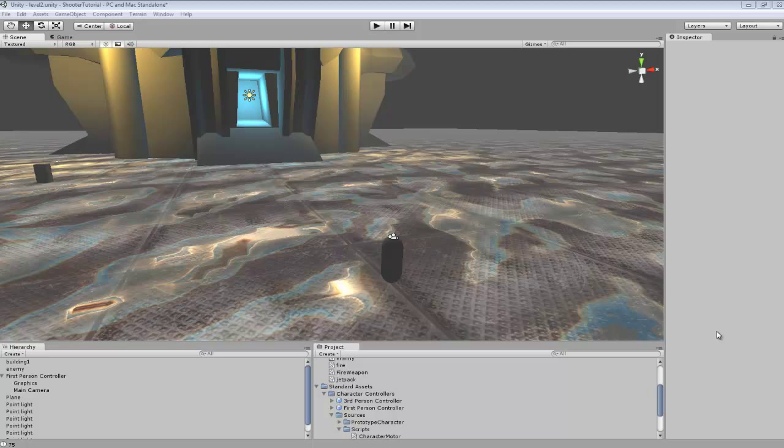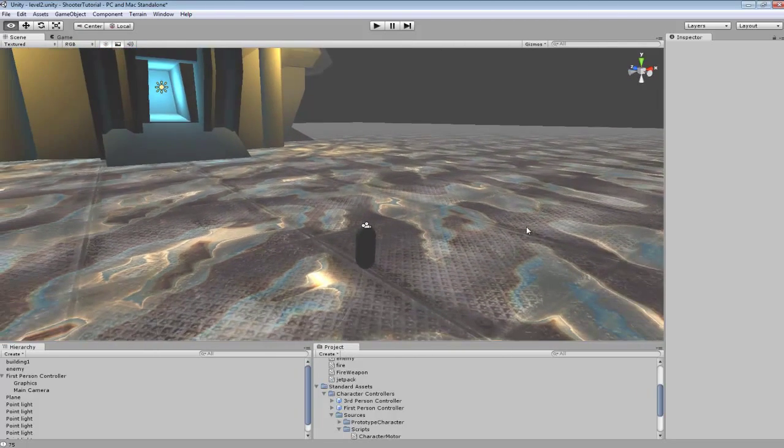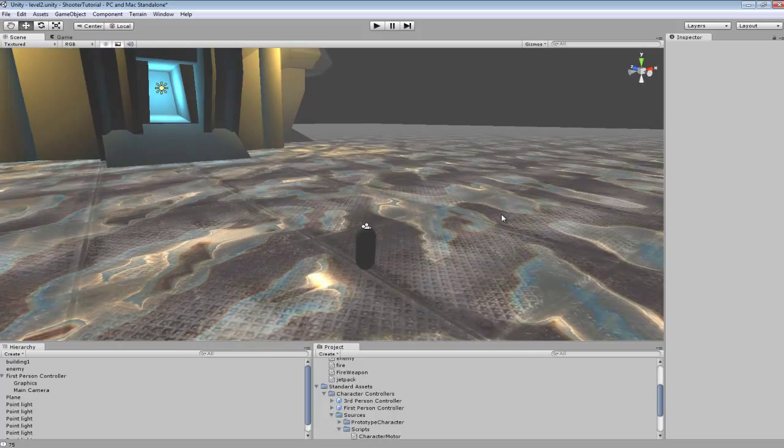Hey guys, I just wanted to create a really quick tutorial about first-person controllers, since in my last tutorial I didn't really go over any of that. I just showed you how to implement it. But we are going to go through and adjust some settings to further tweak our character how we want it. So I'll go over a couple of the preferences that you can change, and we can start out from there.